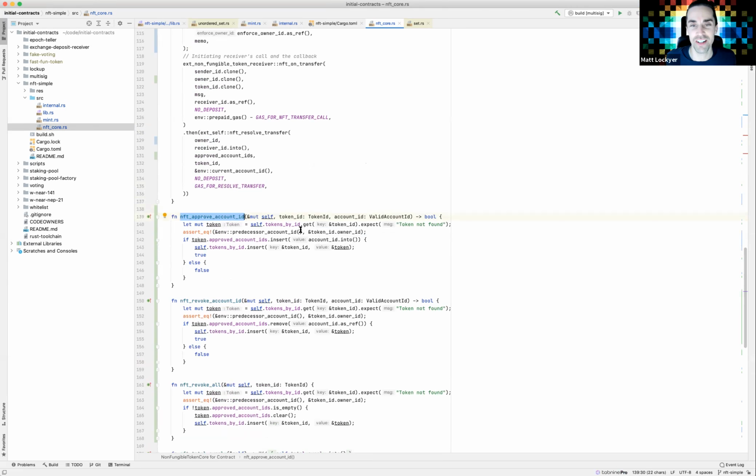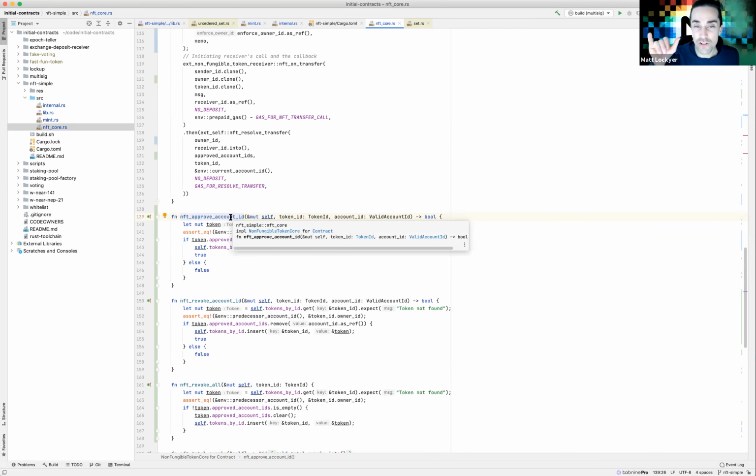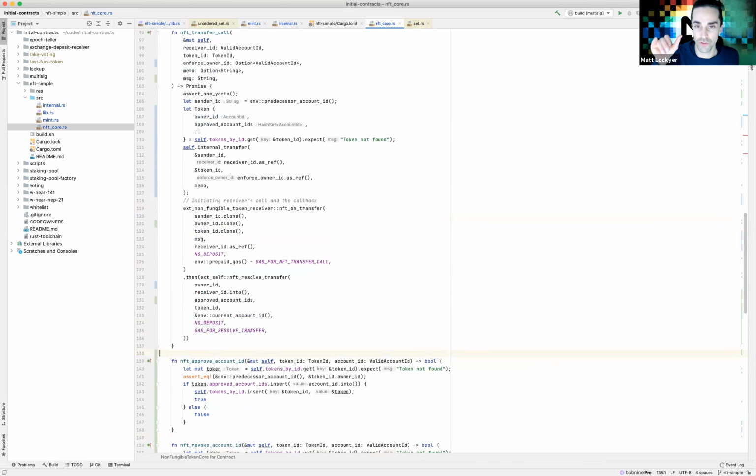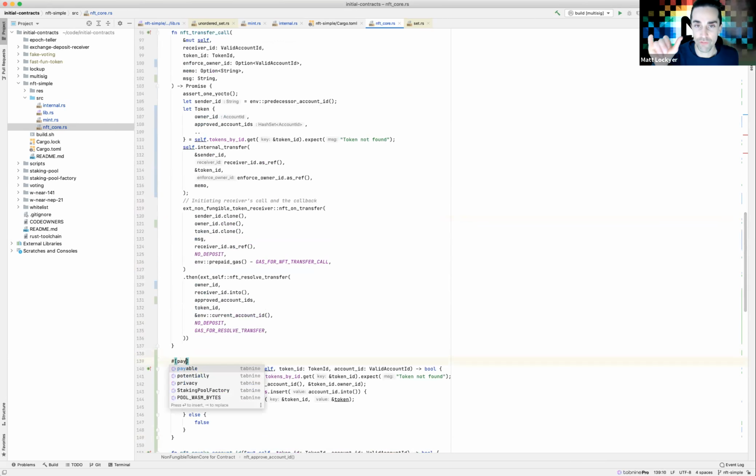I know you have a desire to make it explicitly perfect, but I'm just going to suggest something. It's not literally the most optimal thing, but given that it's not that much anyway, we just say that the payable must be the cost of the largest account ID that you could insert. So we basically just say pay for this.